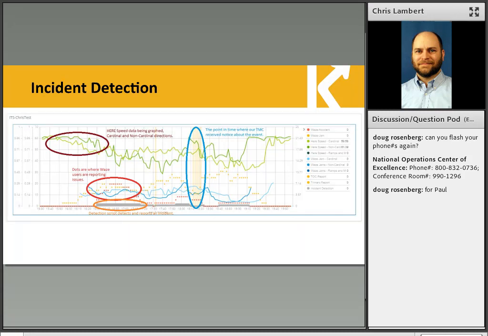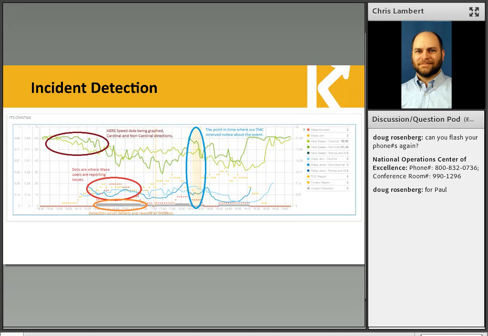Then down below, we've got some dots. Those dots are the number of reports of different types of incidents coming in from Waze. We have people complaining about jams, and we also have people reporting crashes. And in the very bottom gray area, that's when our script picked that up. We have a script that runs every 2 minutes and identifies anomalies on the roadway. It's comparing crowdsourcing against the HERE probe data, and when there's an agreement, it writes a record and continues to write that record as long as that agreement exists between the data feeds.